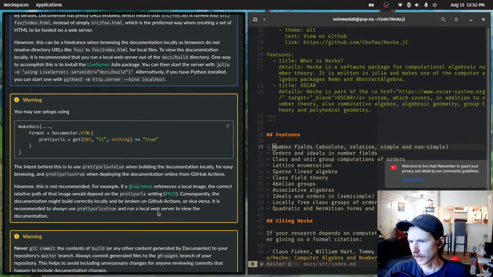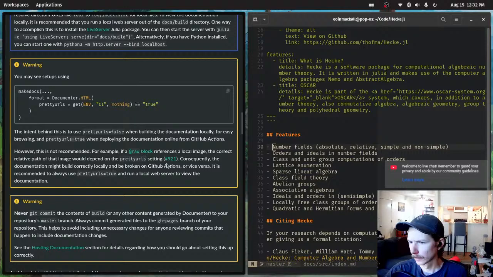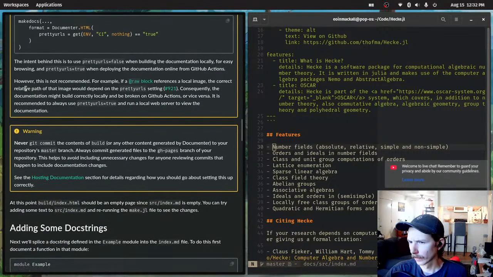Warning: you may see setups using makedocs. The intent behind this is to use pretty URLs equals false. The correct relative path to that image would depend on the pretty URL setting. Consequently, the documentation might build correctly locally, but be broken on GitHub Actions, or vice versa.